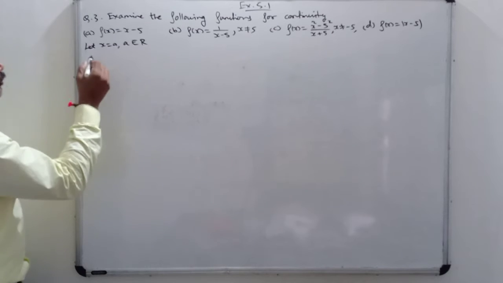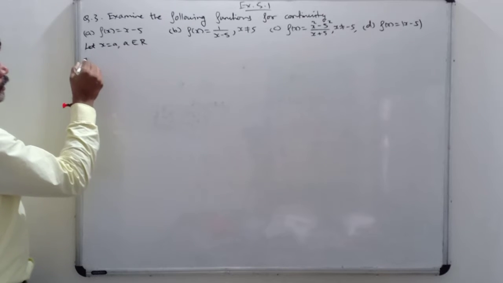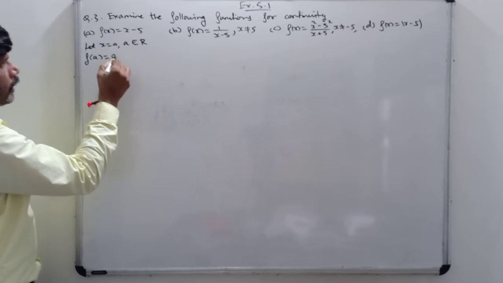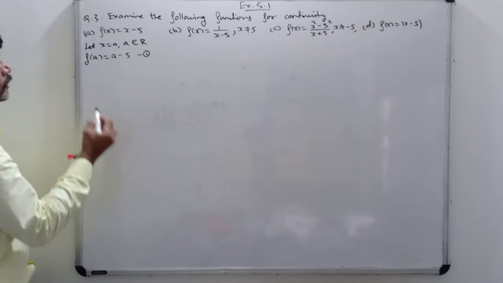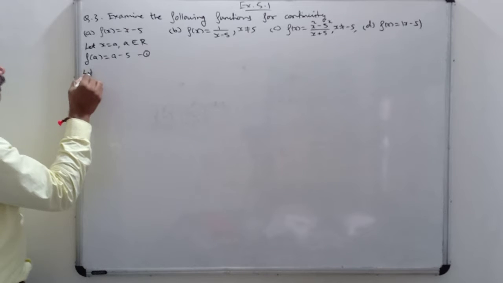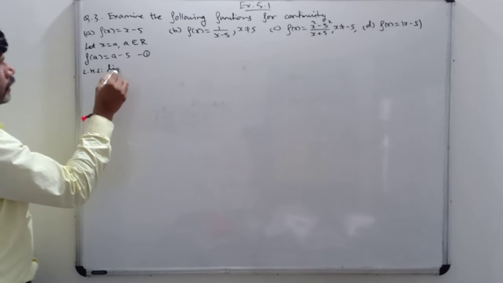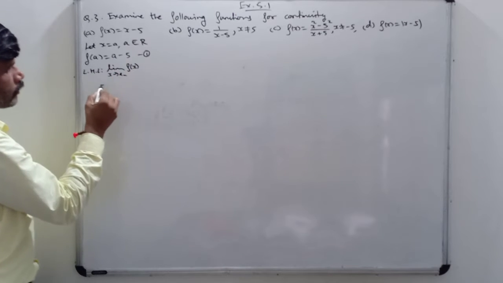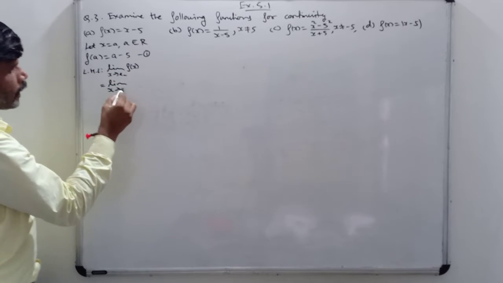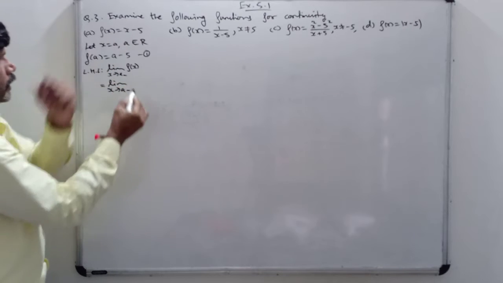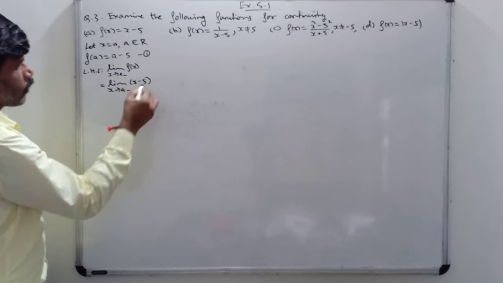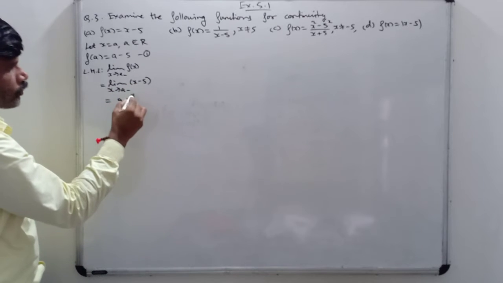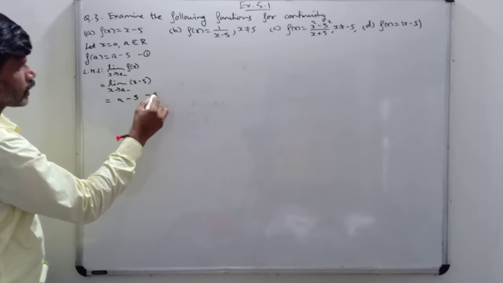First of all, I am finding the value of the function, f(a). f(x) is x − 5, so f(a) will be a − 5. Give it result number 1. Then you find the left hand limit, that is limit x tends to a minus of f(x). Here f(x) is x − 5. So apply the limit. In place of x I write a, and the limit of a constant is the constant. So a − 5, give it result number 2.